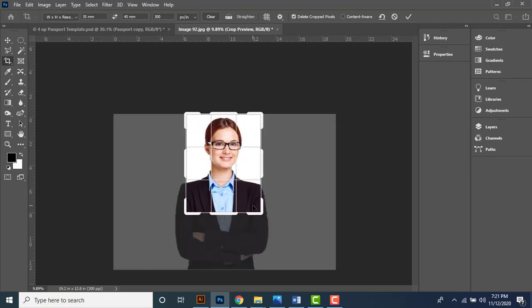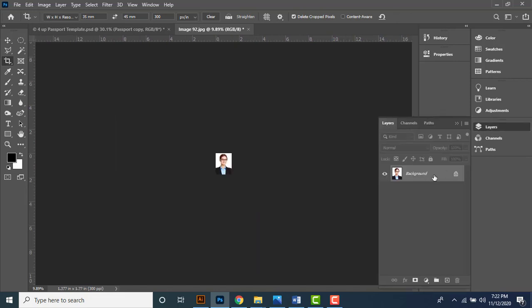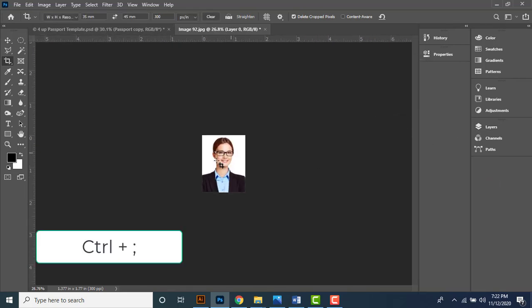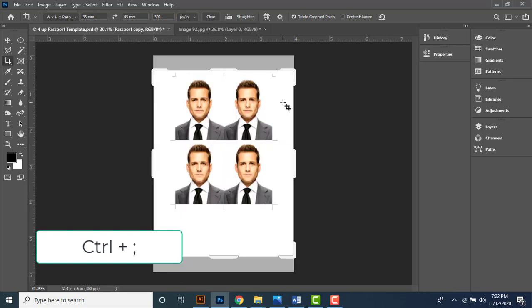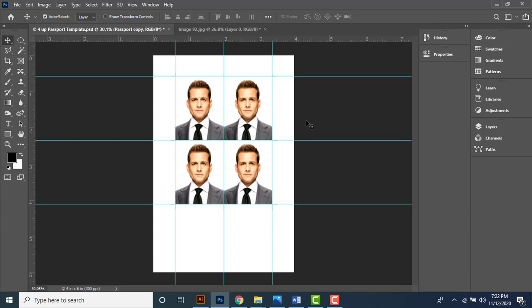Okay, and then convert it to normal layer from here. Then go to your template file and tap Ctrl semicolon to reactivate the guides. So guys, always keep in mind these guides will not print in the document even if you keep them activated. They are working as non-printable lines.